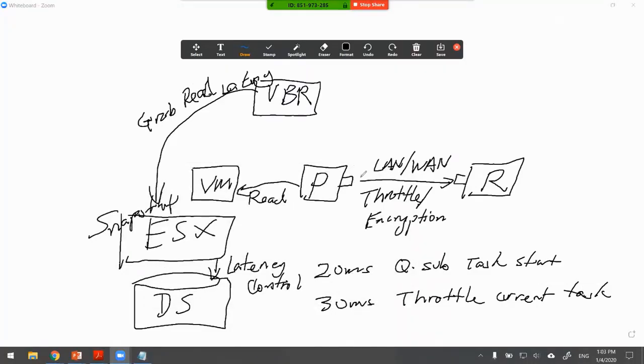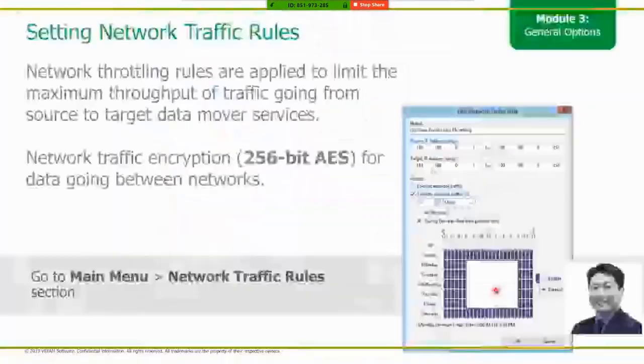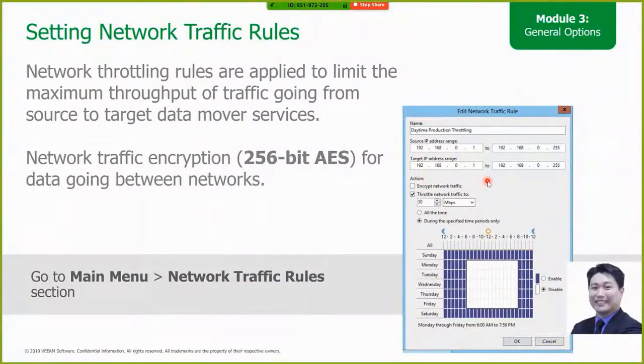Okay, so this is mainly for backup. Let's move on. What can you do from the source and target IP? I can encrypt it. I can throttle with a certain number of megabits, so as not to saturate the entire link in your network. And you can even set when to enable and disable this particular rule. This will require sitting down with the network engineer to see what segments are used in the production infrastructure.